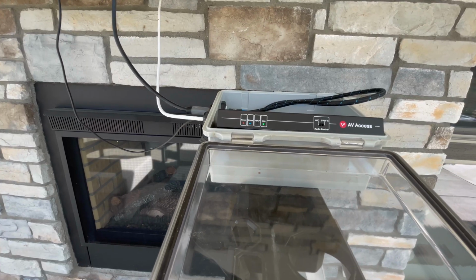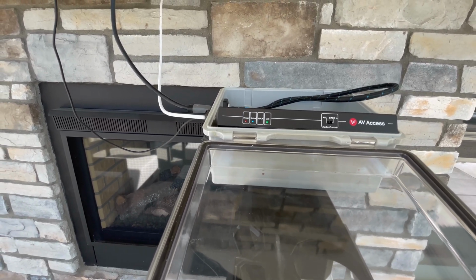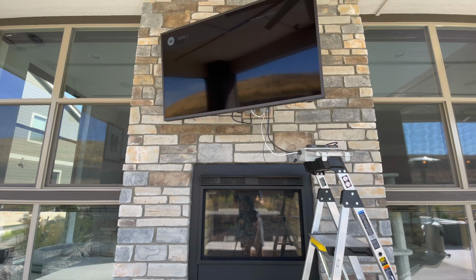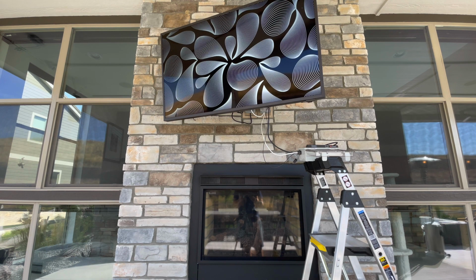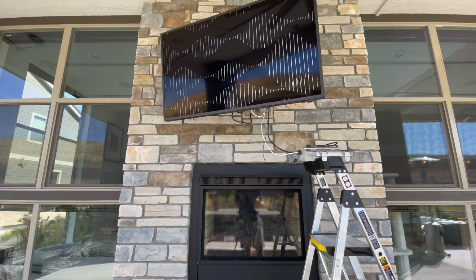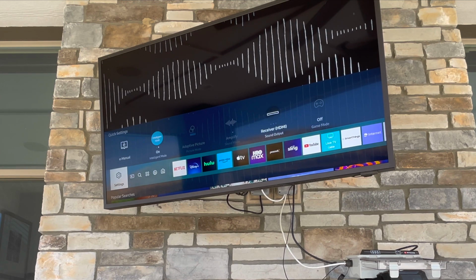So you see on the back of that now, we have our power, the status, and our link light, which is what we want. So let's turn on the TV and I'll show you what we get. Make sure you pair up your TV, and then make sure that even though the balun says it's making a link, we actually want to make sure everything works. Cool. And that, for anyone that's not aware, is the Sonos screensaver. So now we can go in, and it should detect it.